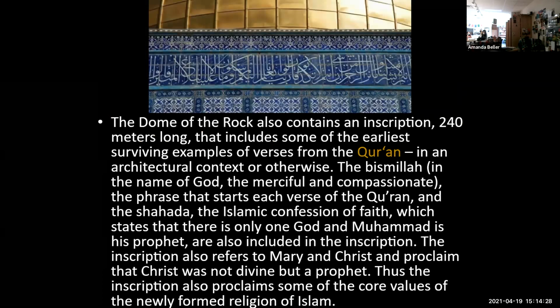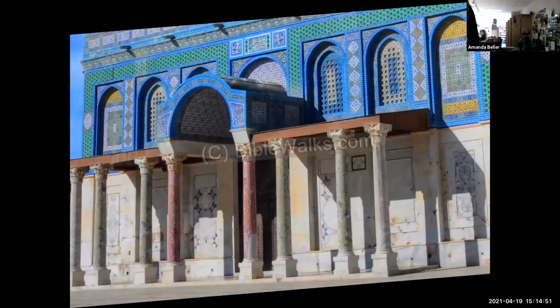The text on the outside, this blue should make you think Persian, right? Going all the way back to the Standard of Ur. This blue lapis lazuli is important. And so this is text from the Quran on the outside. This picture's super bright, but it was one of the only pictures I could find that shows the marble across the front. Another way that it's like San Vitale is this colored marble that's kind of filleted out in these butterfly patterns. And then spolia columns.